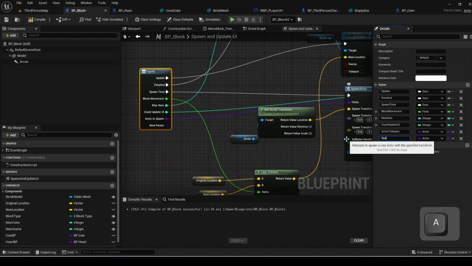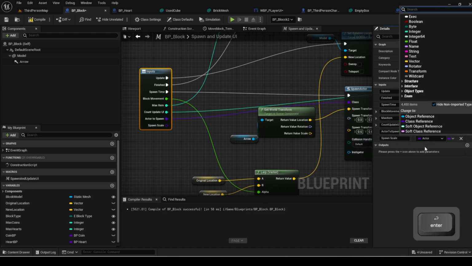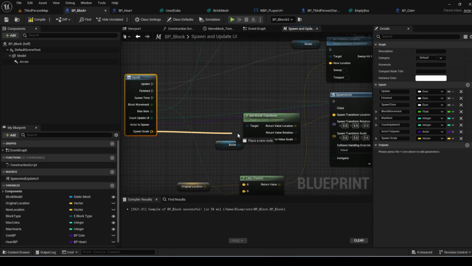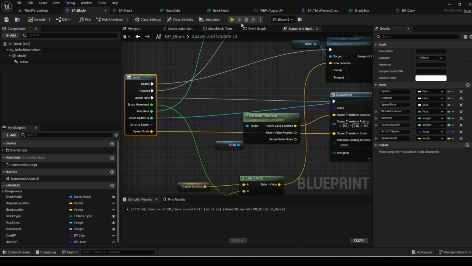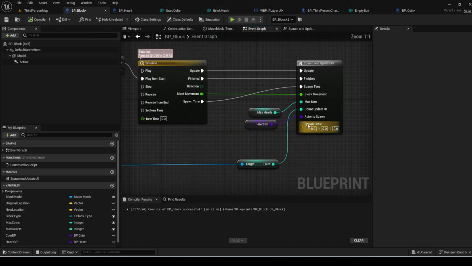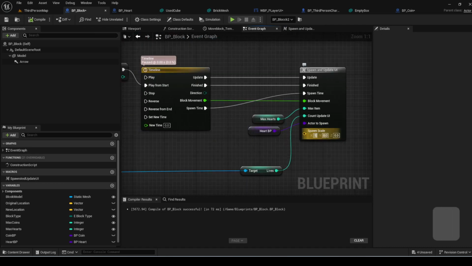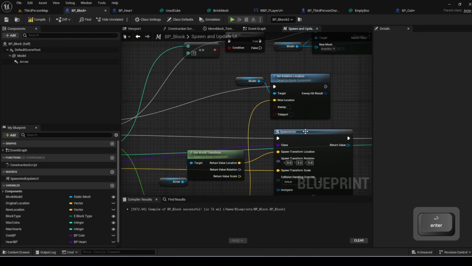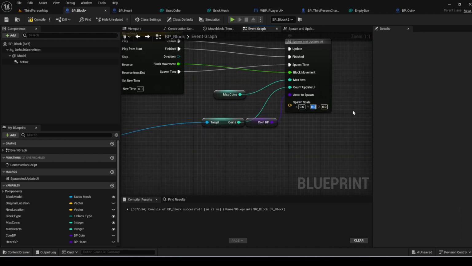So spawn scale, and it's going to be a vector. And let's connect this here. And let's get back here. And this is going to be 1, 1, 1. And this is 0.6, 0.6 and 0.6.